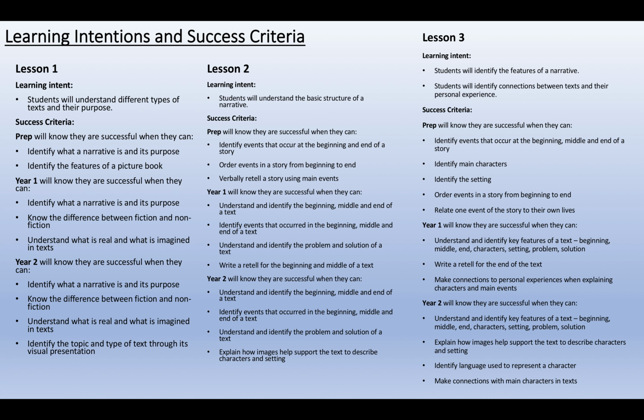Students will learn this through a series of lessons and activities that will engage them as well as provide them with an Australian connection through the chosen texts. These lessons are the beginning 3 lessons of a 10-week unit that teaches students about the purpose of texts, different types of texts, writing structure, and language features. At the end of this unit, each grade will produce a written piece of work to demonstrate their learning over the term.